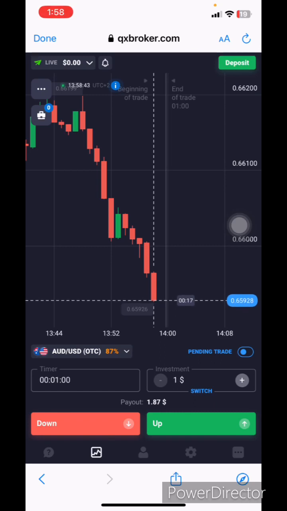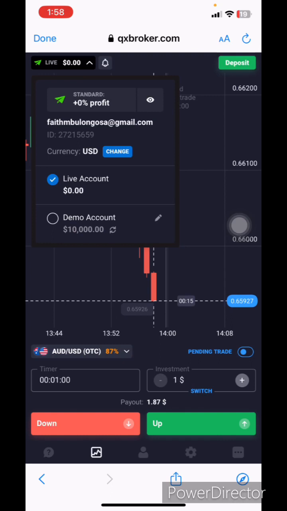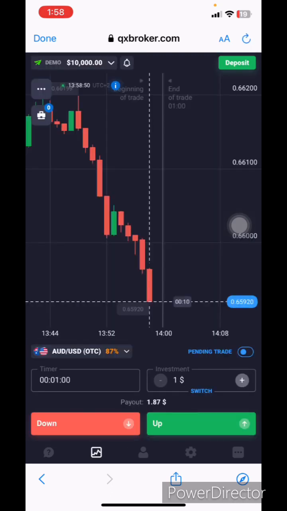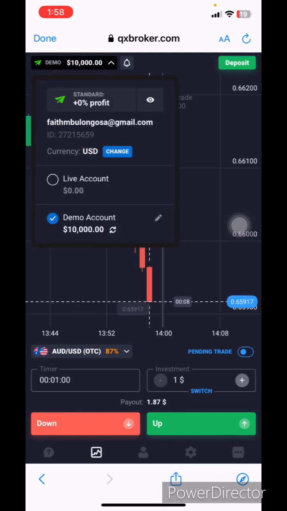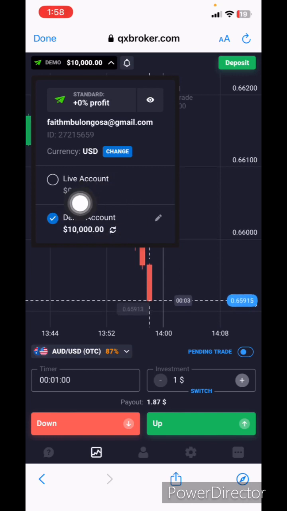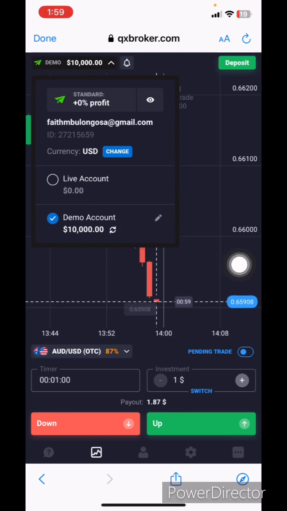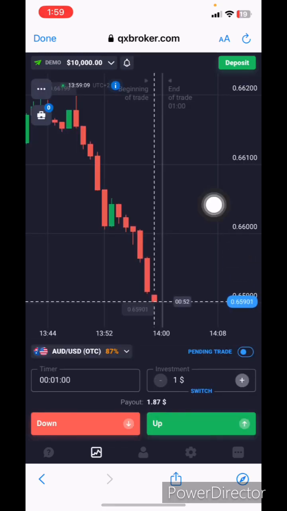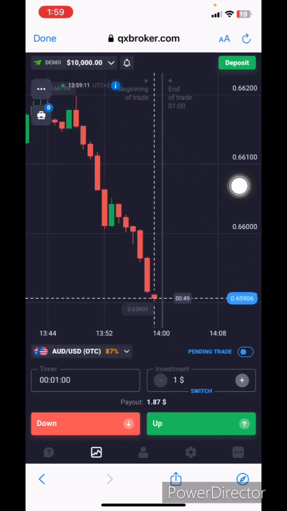So you can come here and use a demo account. The moment you click on demo account, I hope you have seen where I went. I went up there, and this is the demo account and this is the live account. You can alternate. You can come on a demo account or on a live account. But we are on the demo account, which simply means they have credited your account with 10,000 USD, which is fake money, which you can use to prove our strategies and our signals.